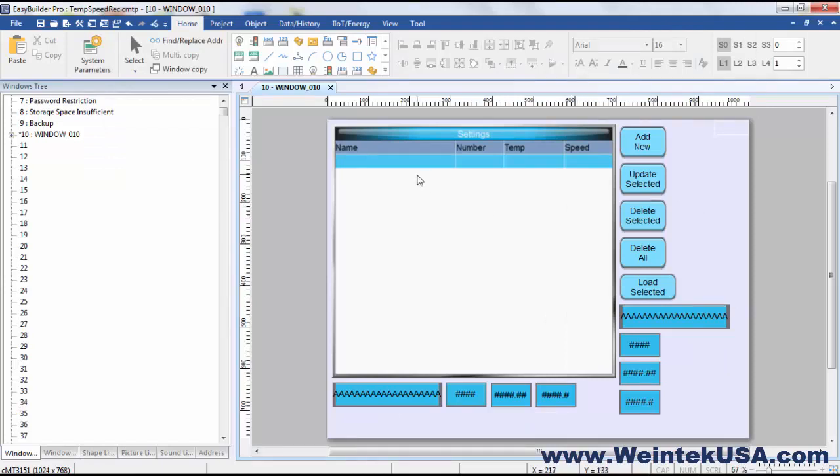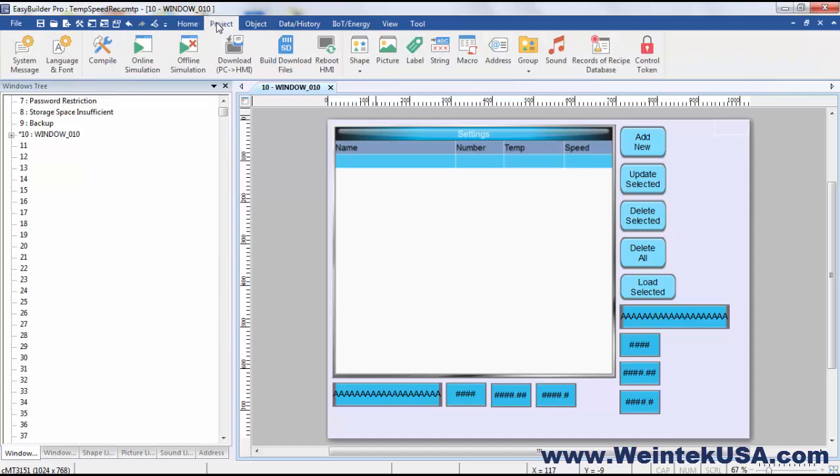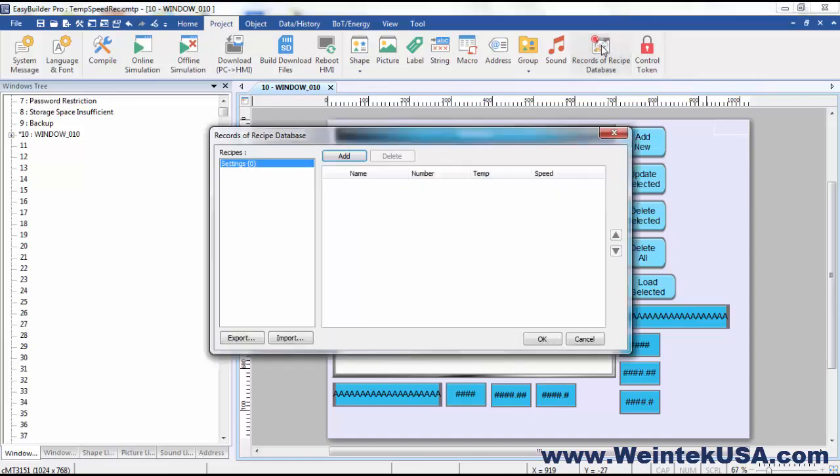Now, one more thing we want to do before we continue any further is we want to go ahead and add some data into our project. We'll embed it into the first download. So we want to go ahead and go to our project tab and records of recipe database. And this will go ahead and allow us to add some data in.